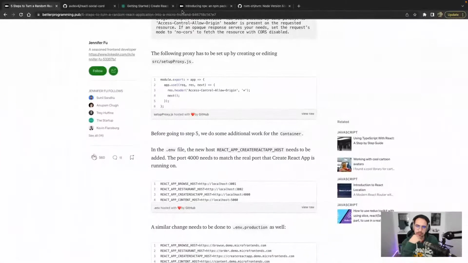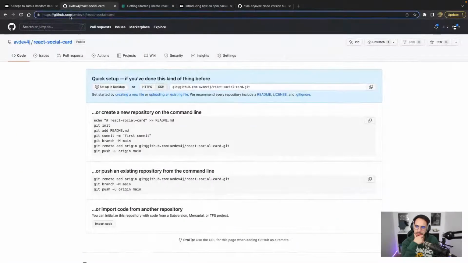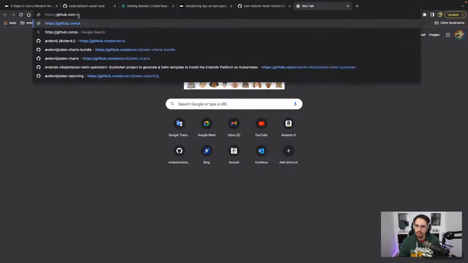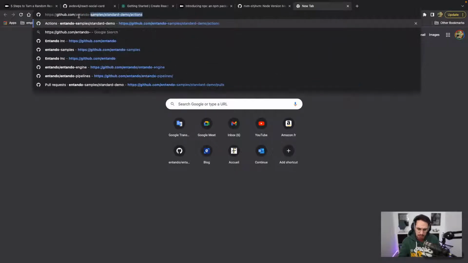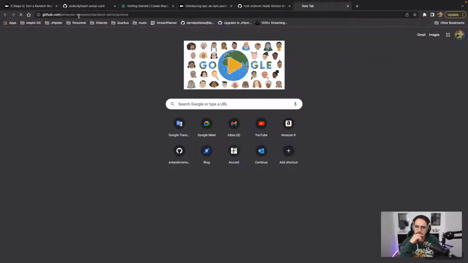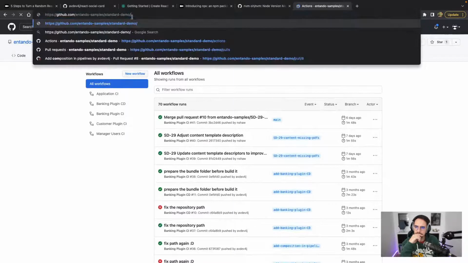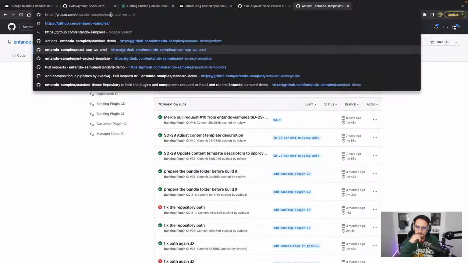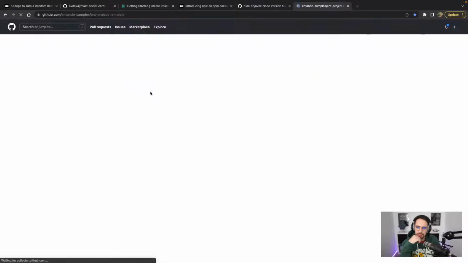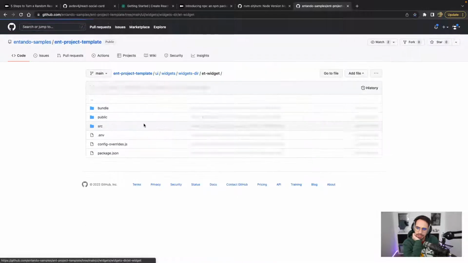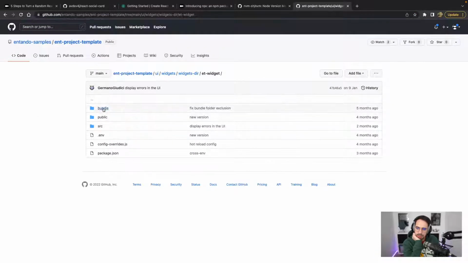So yeah, maybe what we can check is if we check that. I think it's on the samples. No. I think this is this one. We have a template. Oh yeah, this is this one. So here we have a template, and this is a React application.